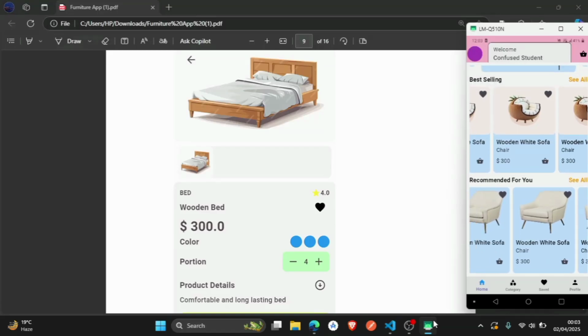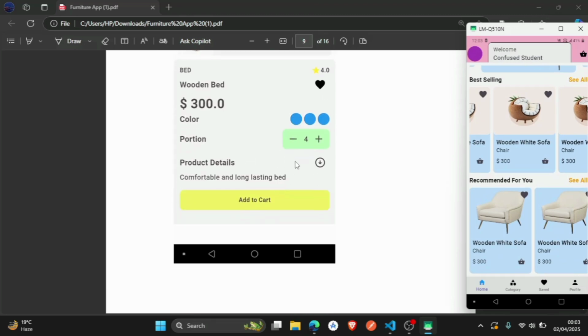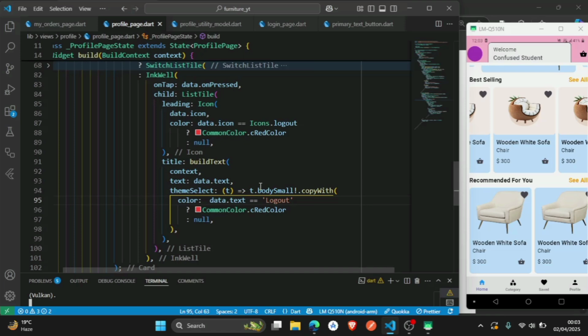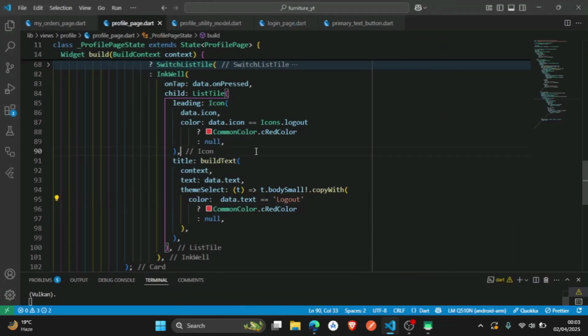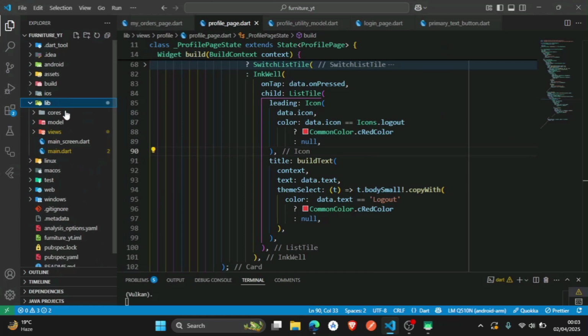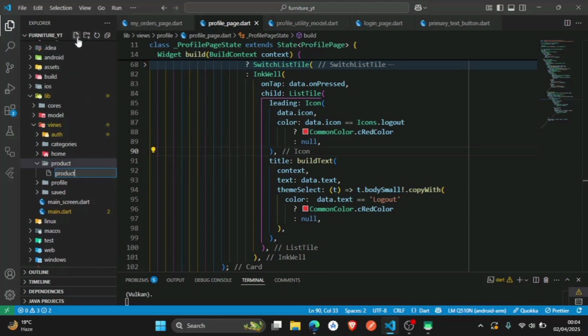So now when we click on any of this product card or products, then we must be directed to this product detail page. Okay, so for this, let us build the UI of this product detail page. Let us collapse this file at first, then leave views, and categories, home, products, and let us have in the folder name product. Okay, so product detail page dot.